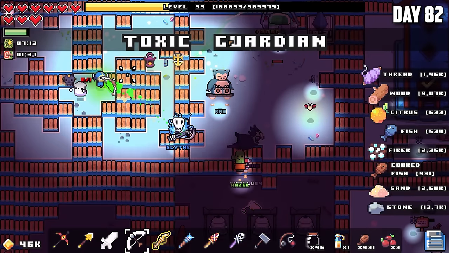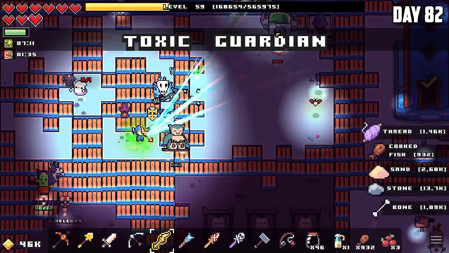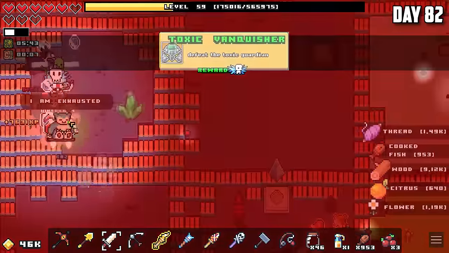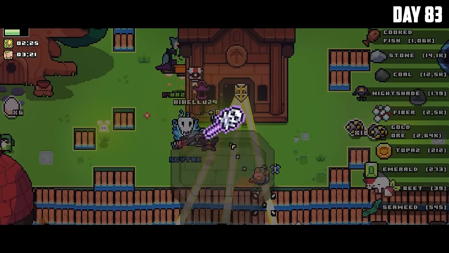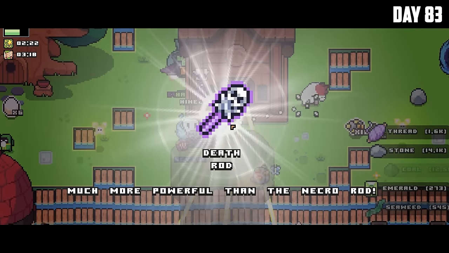I then decided to try my luck once more against the Toxic Guardian, and this time I was able to take care of him. There we go. Defeat the Toxic Guardian. I then upgraded the Necro Rod to the Death Rod. This meant the stronger skeleton spawned when used.